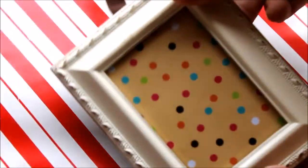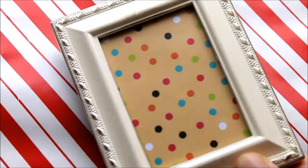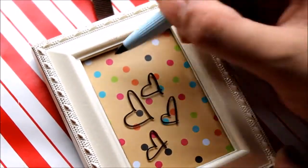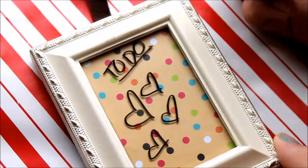And now for the big reveal. Ta-da! You can use this to write inspirational quotes every day or even write a to-do list. The possibilities are endless.